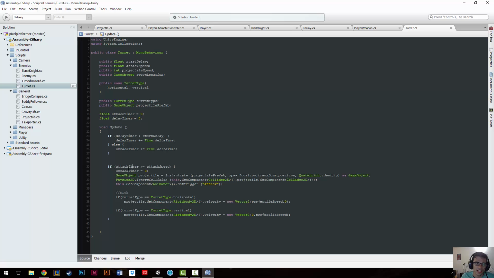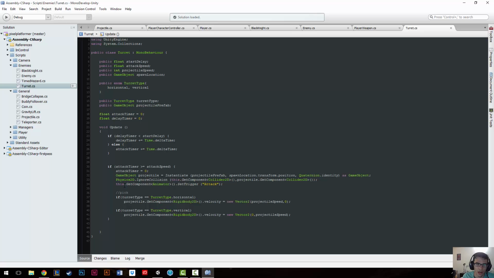If our attack timer is greater than or equal to our attack speed, which remember is set in Unity to 1.5, then we're going to set our attack timer to 0. So we're resetting our attack timer, and then we're going to spawn our projectile, right? Then this is just saying don't collide with whatever you spawned with. So like don't collide with the turret.